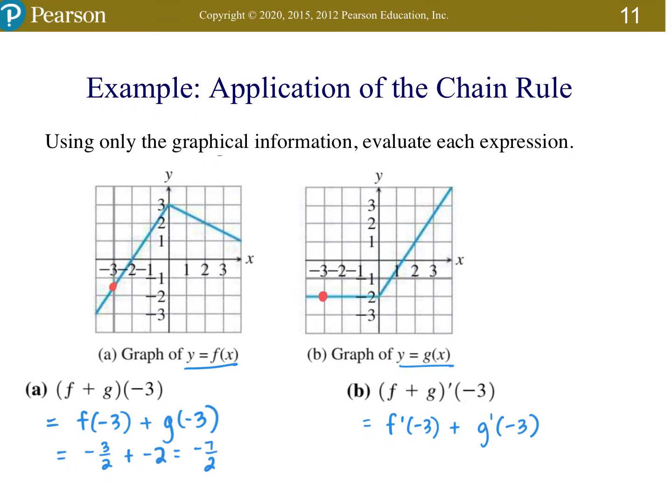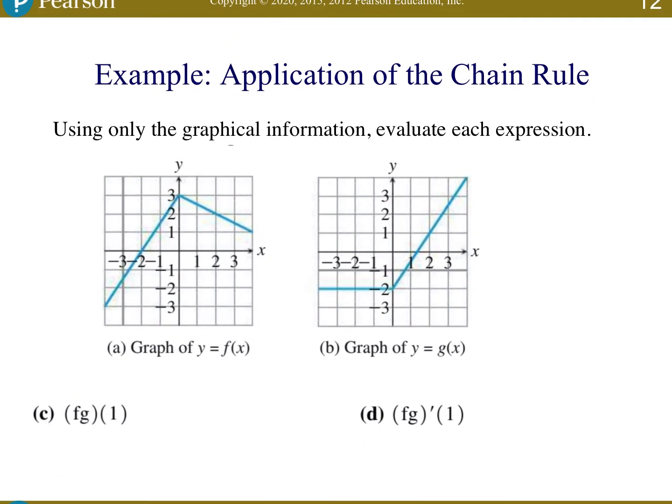Now the f prime of negative 3 is not the same thing as f of negative 3. Remember, f prime of a value is the value of the slope right here at negative 3. So we want to evaluate the slope at that piece. And so the slope, if you're counting off rise over run, is up 3/2, and so this would be a positive 3/2. And then our g prime at negative 3, now we're looking for the slope value there at negative 3, and that slope value is 0, and so we have 3/2.